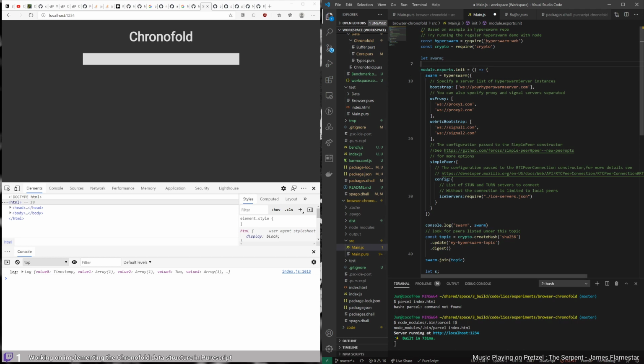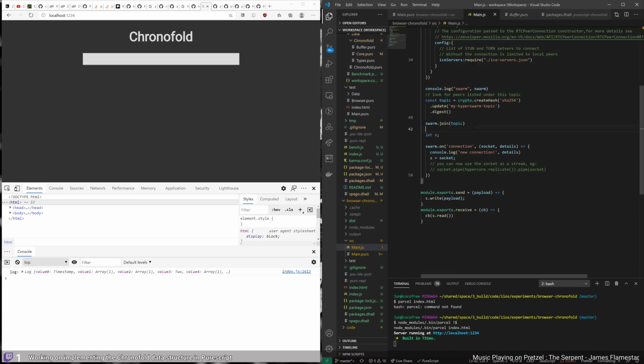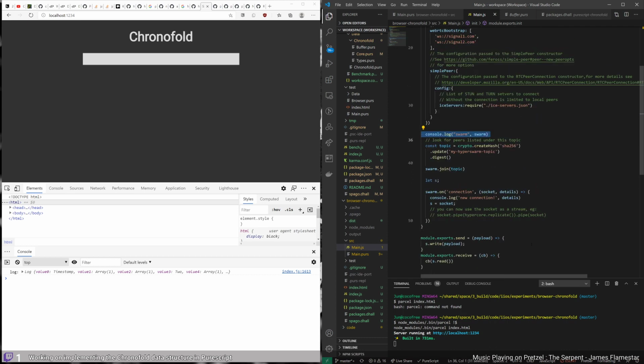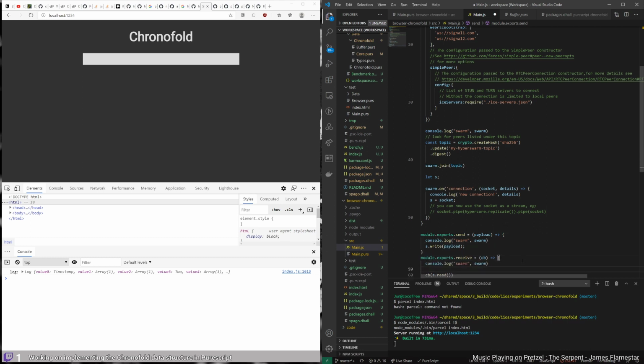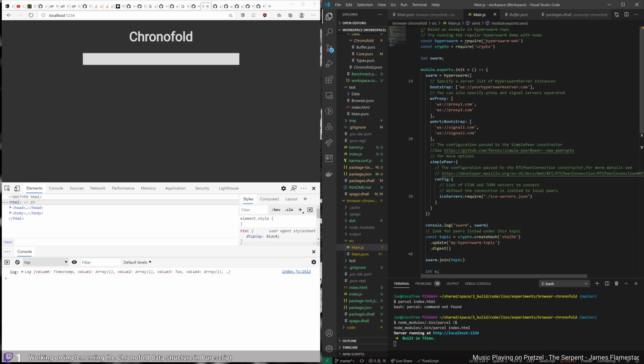I'll make swarm a mutable variable that's initiated in the top level closure here, and see whether I can actually then, well, first of all, console log swarm when I run it, but then also console log swarm when I call other functions. So let's give that a try.